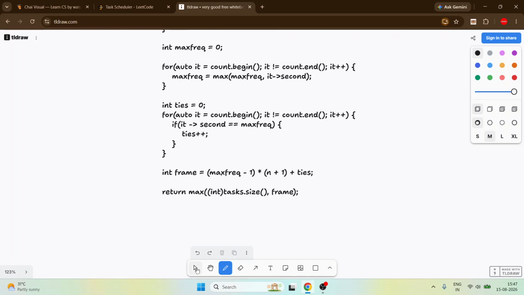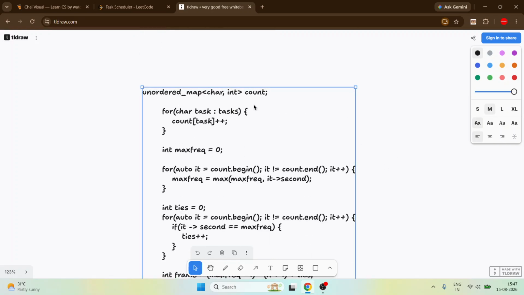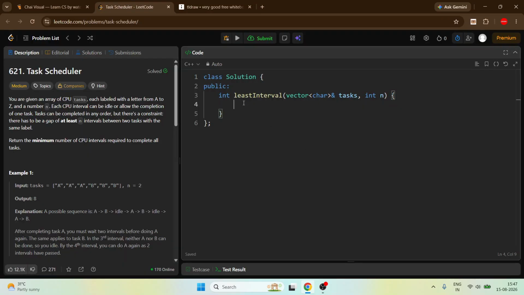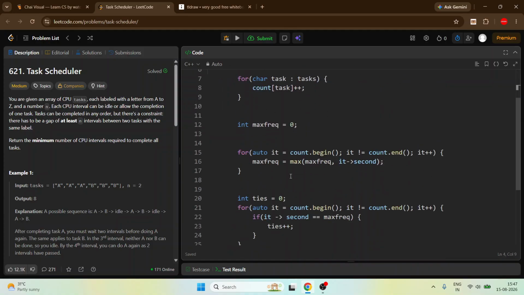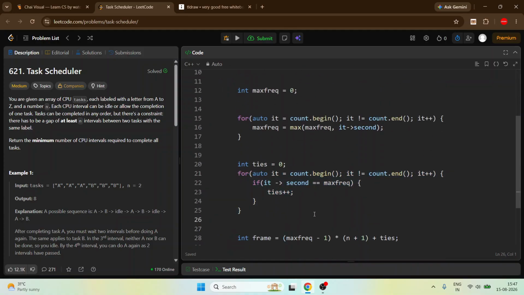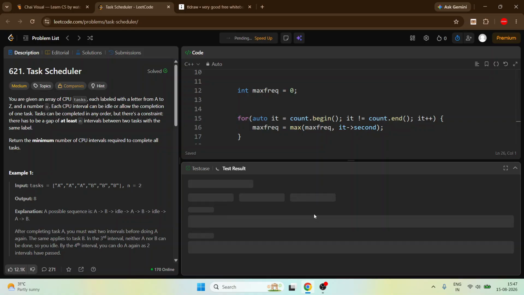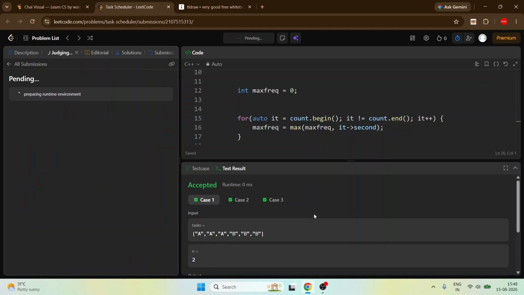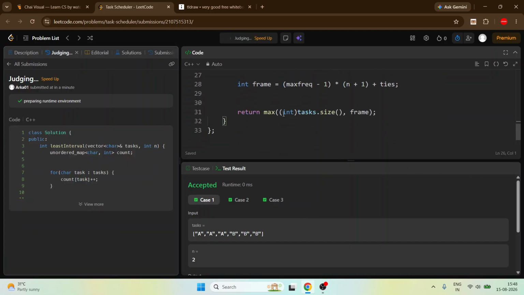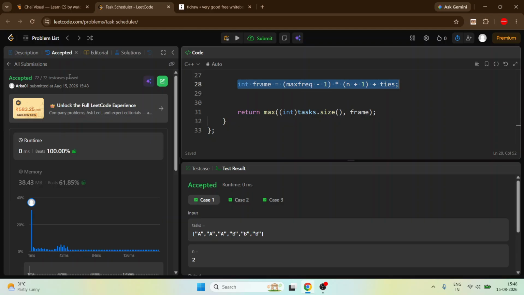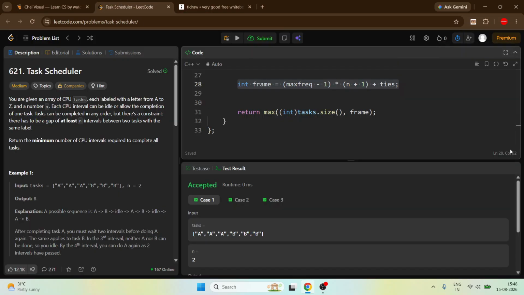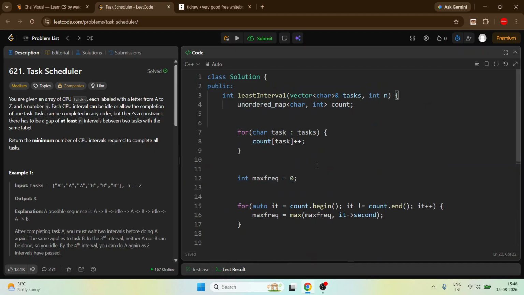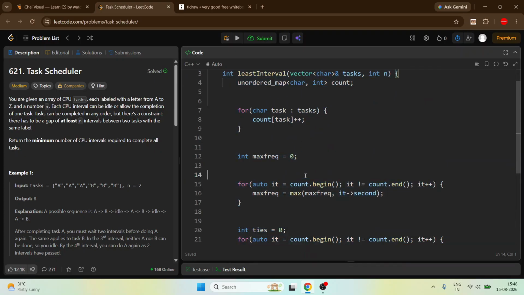So this is our code. If we take this code and put it here, the actual code, and run it, it should work. With this simple mathematics formula, we can easily compute it in big O of total time, because we have to ensure everything, and big O of k space, k being the number of elements. So this is our solution.